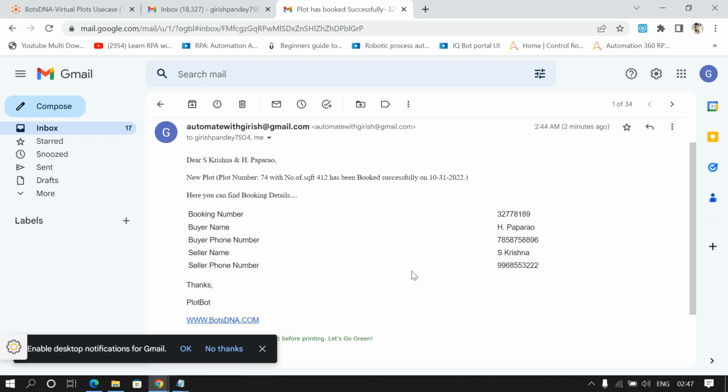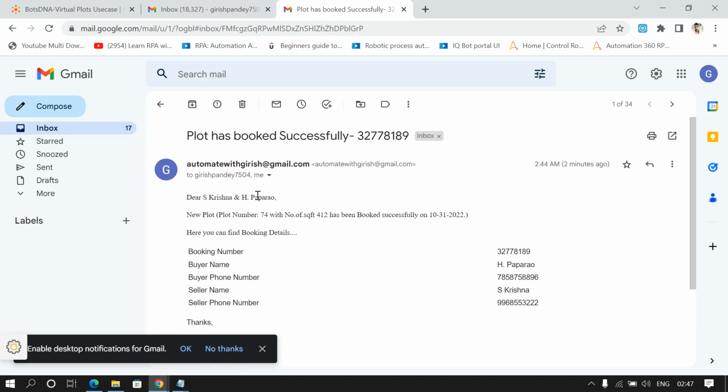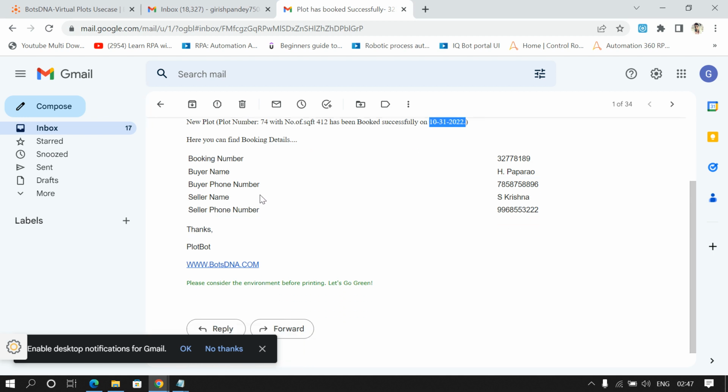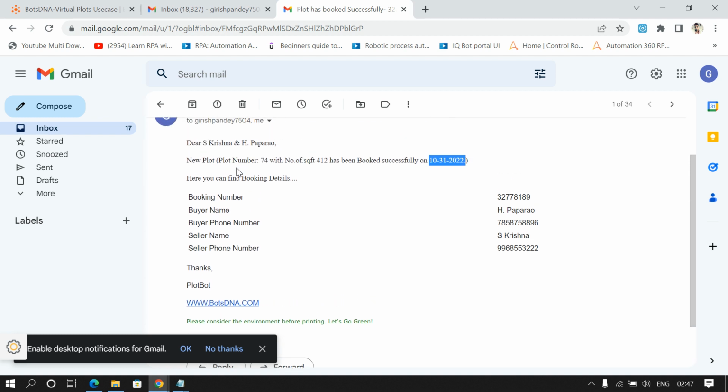And this is the email body: Dear S Krishna and H Apparao, new plot 74. This is the plot number and this is the square feet. 412 has been booked successfully on 10/31/2022. And this is the details: booking number. This is the booking number, buyer name, and phone number.